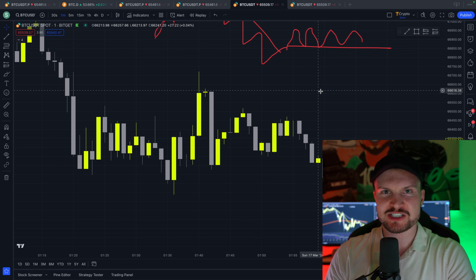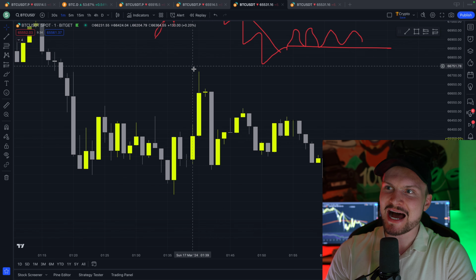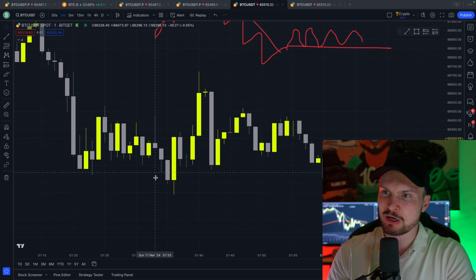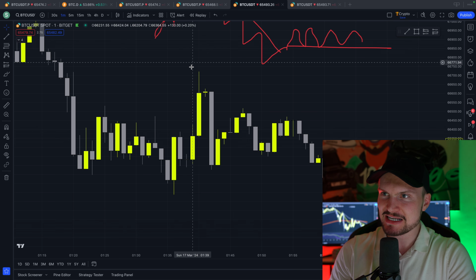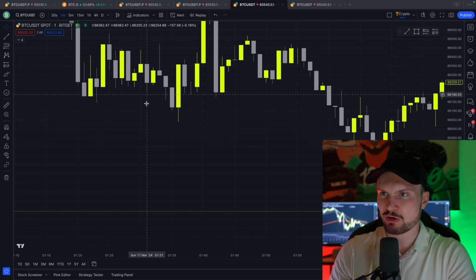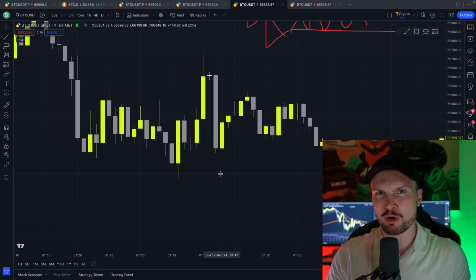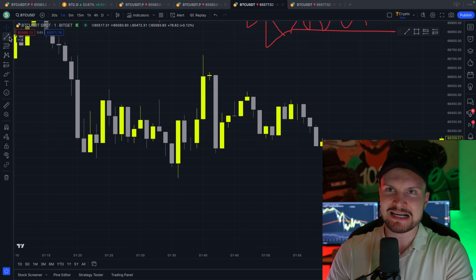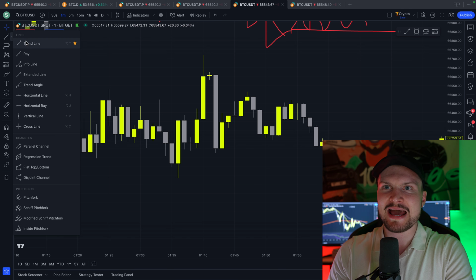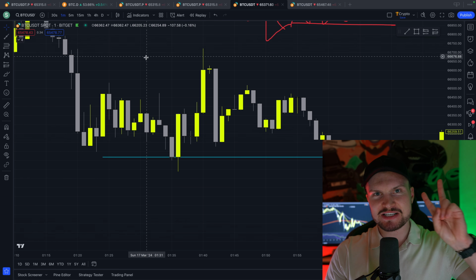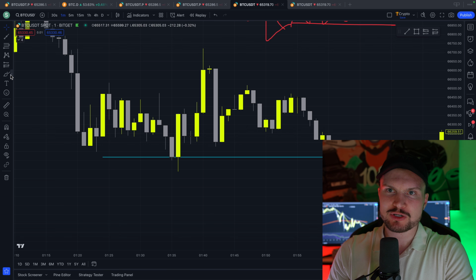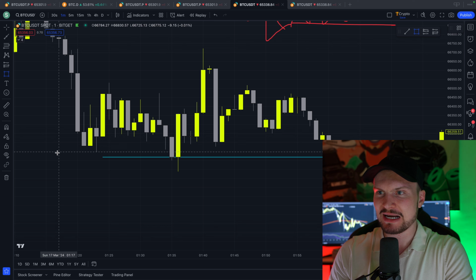So how do you identify a support level and a resistance level? First of all, simply check with your eyes what was the highest point in a range and what was the lowest point. We can clearly see here, this is the highest point which stands out and this is the lowest point. Now, there are 2 ways on how to draw support and resistance. The first way is with a line. So for this, you go on the top here and you choose trend line. You could also use the horizontal line or the ray. So for example, let's use the ray like this here, for example. And the second way would be with a box, aka you go here on the brush tool, you click on this little arrow and you go to the rectangle like this.